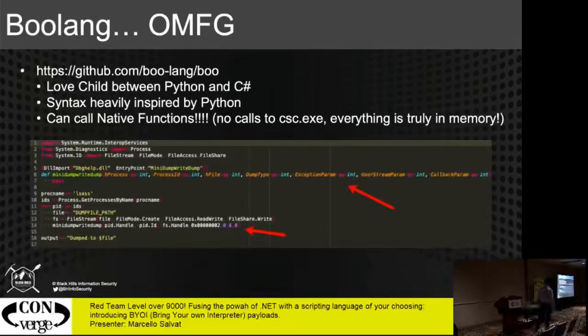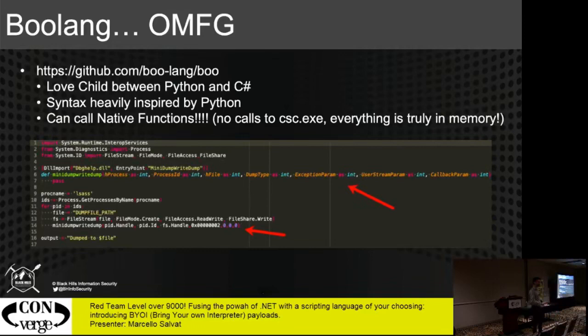So let's talk about Boolang now. By far, Boolang, in my opinion, is the most useful of these languages for offensive purposes, for a couple of reasons. One, their documentation is awesome, which is very rare to find in these languages. IronPython is not as well documented as Boolang, and considering nobody has ever heard about Boolang before, that is amazing. You can find it at that link on GitHub. The reason why I like it so much is because it's basically like if Python and C# had a baby. And that's Boolang.